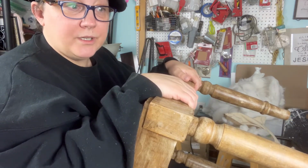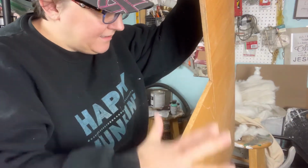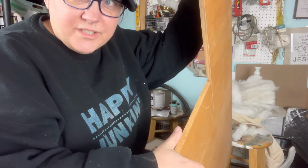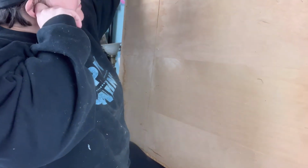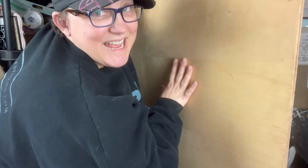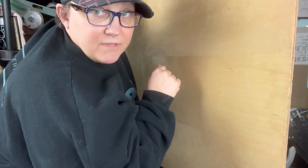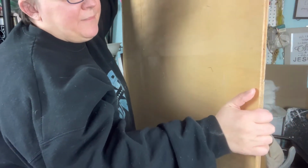Now I have to find a board. I don't even know that I have one. I have to go in the garage and see if I've got it. I do! I've got a nice 1/4 inch ply here. That should do just what I need. It's just enough. It's actually more than enough. This might be too small. Yeah, so I found this in my stash of pieces that I just snatch when people go, I don't need this, we can get rid of this, we should burn it. And I'm like, I'm not burning that. Nice piece of plywood. So we're going to cut a top out of this.